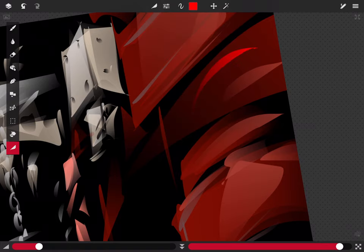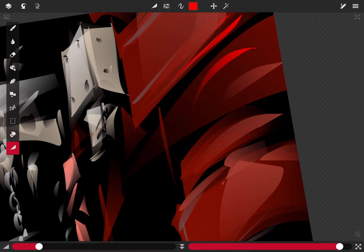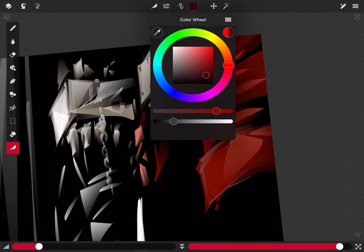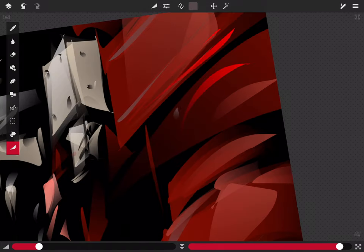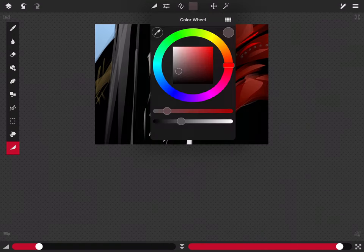It's too bright, but I'm leaving it there anyway. No, it's kind of too bright. Let's just pretend that the owner accidentally washed that little bit down here at the bottom.